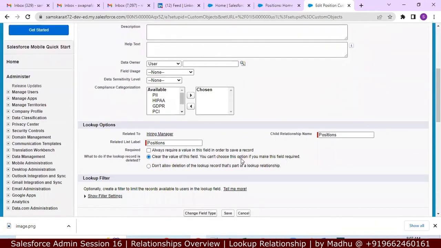Select the required checkbox, always required. Now it will immediately not allow deletion of the lookup record. That is part of the lookup relationship. What is the lookup record here? Hiring manager. So this is related to hiring manager, right? Yeah. Save.